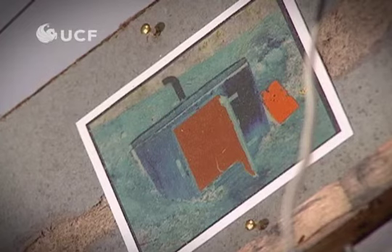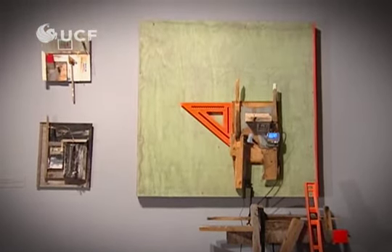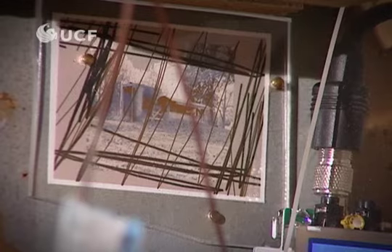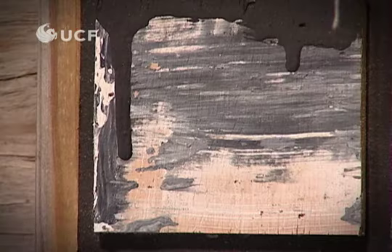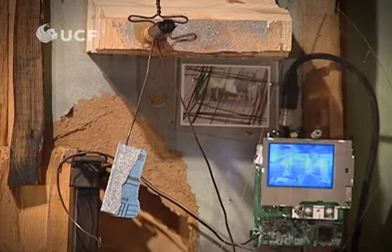Those pieces are really efforts on my behalf to figure out ways to use some information and images I've been accumulating over the past 30 years. I've been involved in a lot of documentation of tornado stories and tornado debris, going to sites where tornadoes have occurred. The piece with the small TV screen plays an endless loop of fade ins and fade outs of tornado shelters that have been photographed around the South over the last 30 years. If you looked at those closely, you'd see various assortments of structures made from reused materials, and you can tell something about the creativity of the culture from the way they reuse materials.